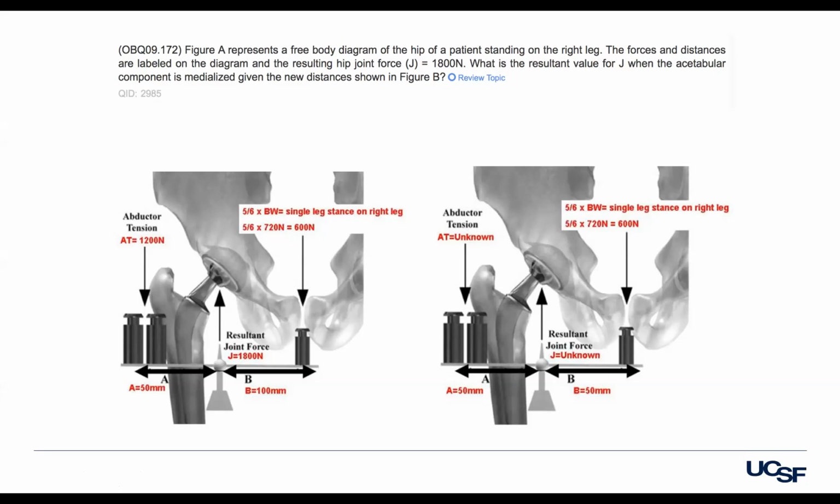Good. So the actual question is saying what is the joint reactive force? Oh, the joint reactive force then should be cut in half as well, right? So before it was 1,800, so we'll go down to 900. No, not quite. So joint reactive force is the sum of the forces across. Oh yeah, so then it would be 1,200. It'd go down by just the 600. Yeah, exactly. So 1,200. So it's 600 adductor tension, 600 body weight, add them together, 1,200. So it went down by a third. Okay. Yeah. Good.